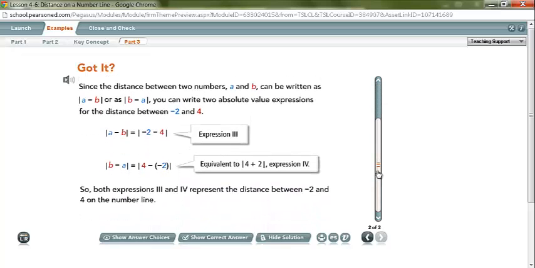We do have an equivalent expression where if we were to have reversed it and we would have had 4 minus a -2, we would have still come up with a difference of 6 when we took the absolute value of each. Take and look at this and think it over. I know this last piece talking about an equivalent equation just means that if we're doing the operations, we're going to get the same answer. So that's what it means by equivalent.